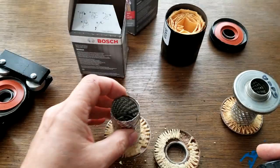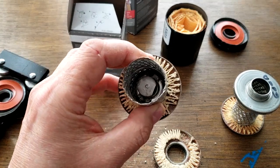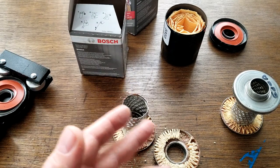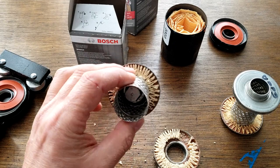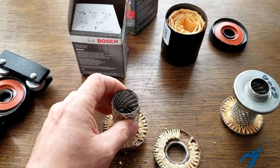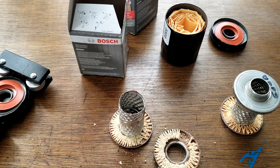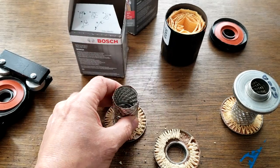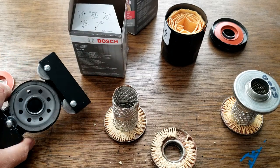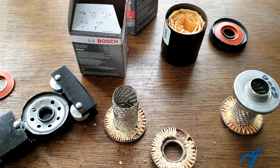This is a garbage filter. A filter like this isn't going to filter much — if it got clogged up it'd be in bypass mode all the time. I'm not bashing Bosch because any manufacturer could make a filter like this. What I do recommend is that everybody who buys filters does the same thing this viewer did: look down the hole and see if the louvers are open, check the threads, make sure there aren't any metal chips in there.